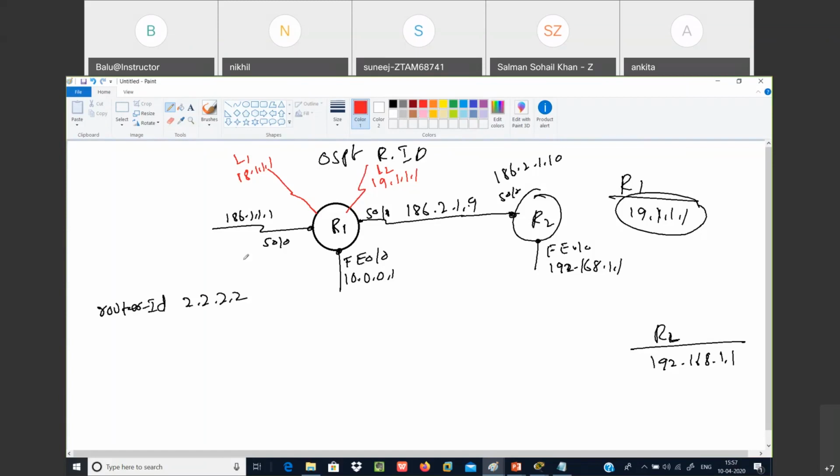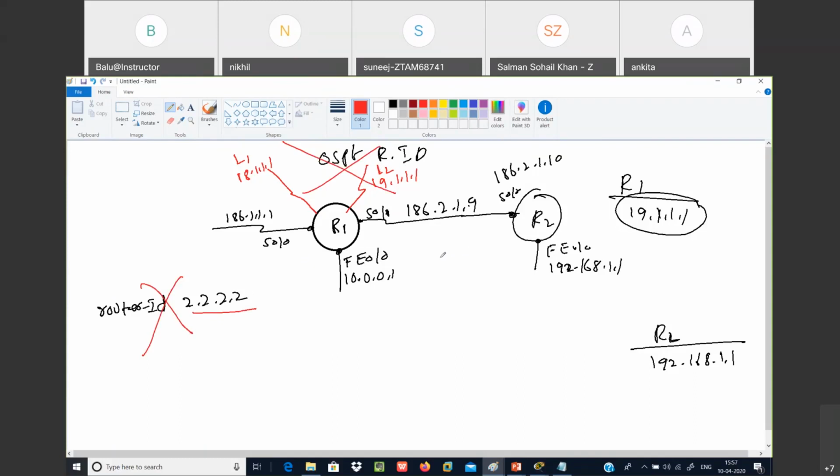Finally, what will be the router ID of the R1 router? 2.2.2.2 is the router ID. If the router ID is not configured, what is the router ID? The loopback. If loopbacks are not configured, then what is the router ID?